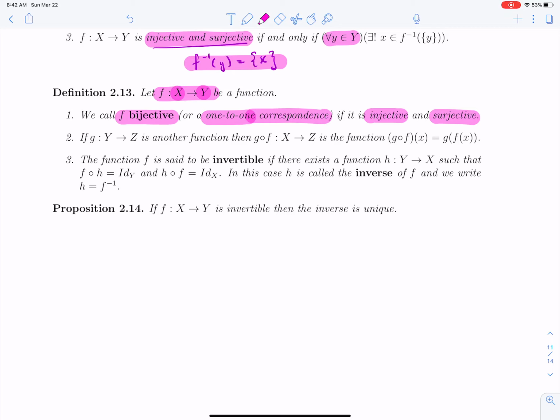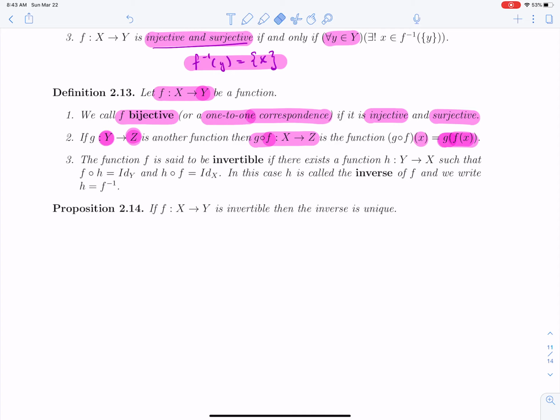So just as a reminder, if I have any situation in which I have a map going from x to y, I can compose it with another function that starts at y and goes anywhere else, which is called the following function, the composition of g and f. And what that map does is it starts with x. It first applies f to x to land in where? In y. And then it applies g to the outcome to go from y to z. So this will give me something inside of z.